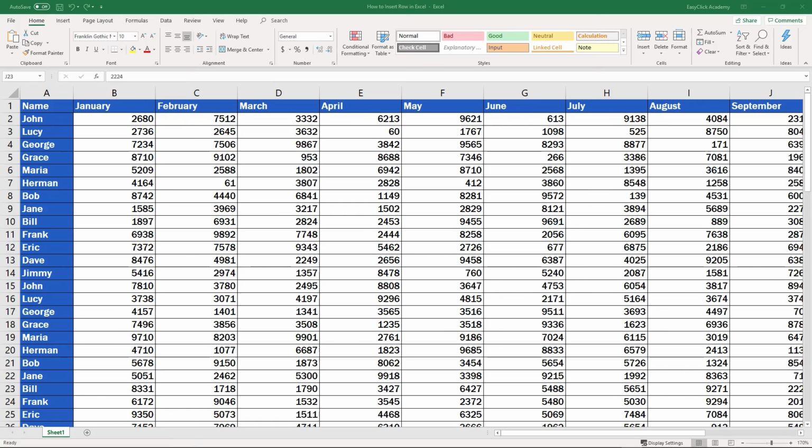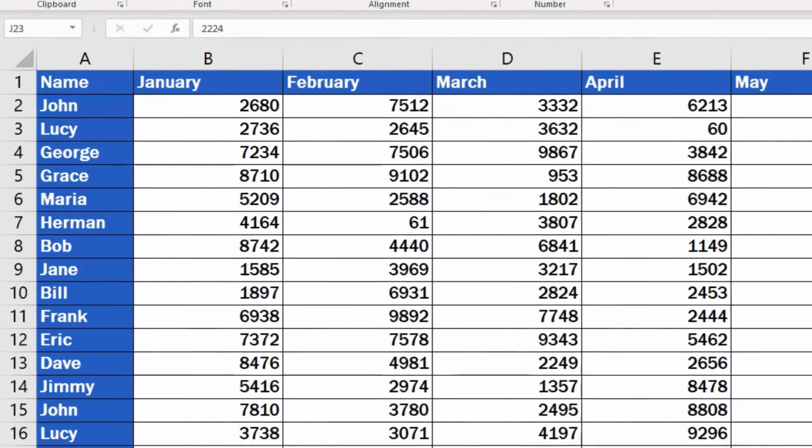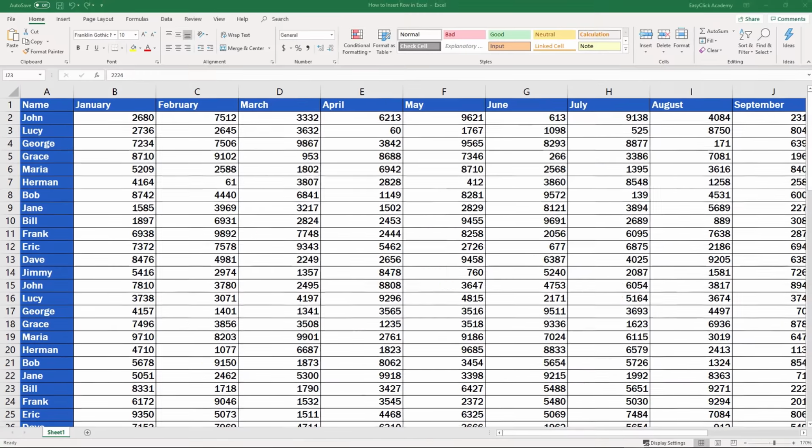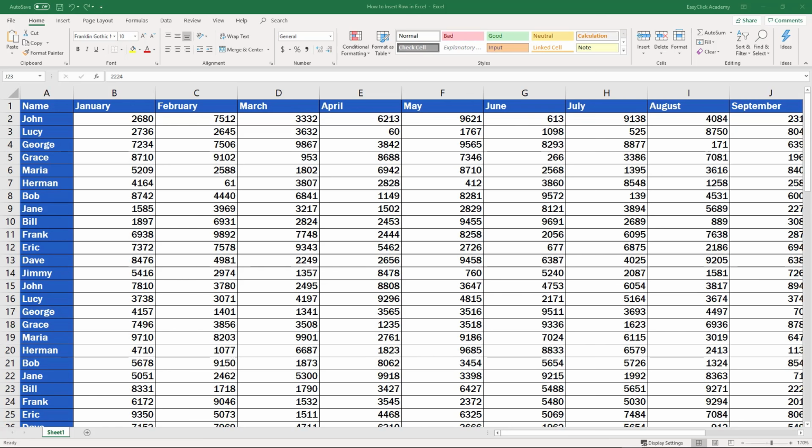From time to time, we forget to enter or we just need to add some data into an already prepared table. For situations like these, Excel has a useful function of inserting an empty row or even multiple rows within a table. And here again, Excel offers more than one solution. Now we're going to go through one only, and it'll be the easiest, the quickest one.